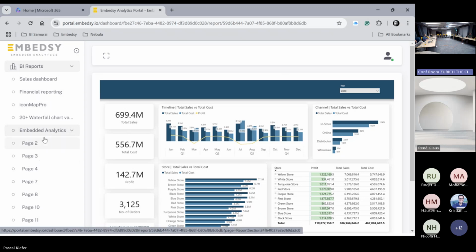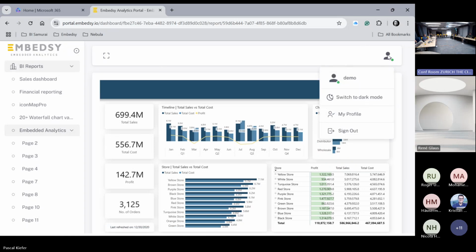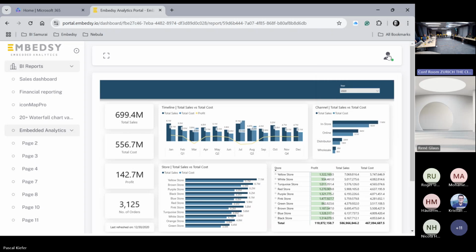So yeah, we have a custom navigation. We defined the logo up here. There's a little full screen button. There's a couple of options in here. But that was just a brief overview, as one example, of what this might look like.